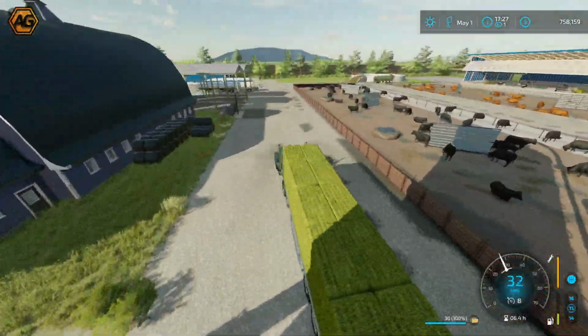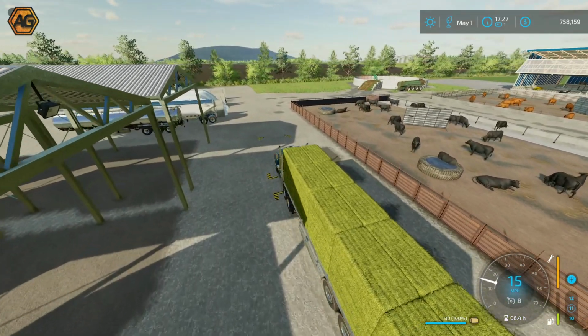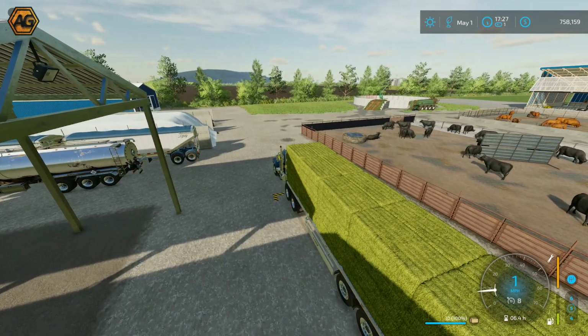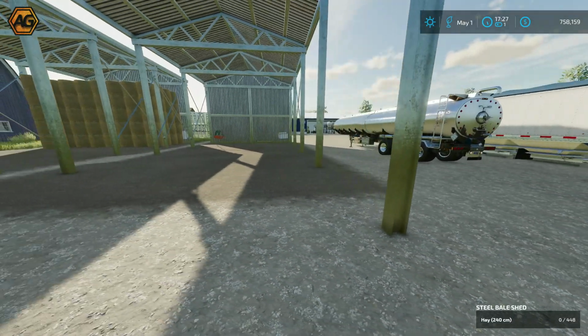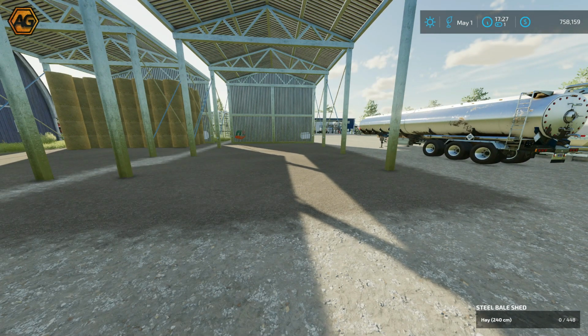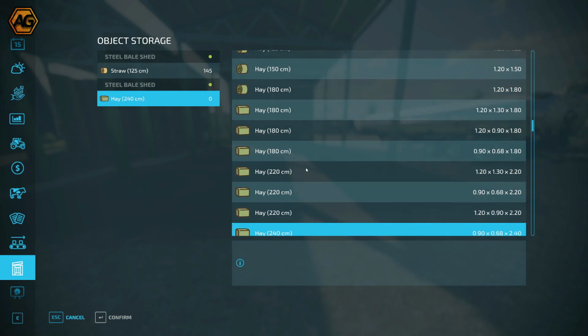First load back in here. Next challenge is going to be finding out whether these bales can be accepted by one of these sheds. We will have to hop out. It was configured for hay last, but it's not for these sort of hay bales. We will get there. It does say 240 centimeters. I think. Press a button here and let's have a look at configuration options for this barn.